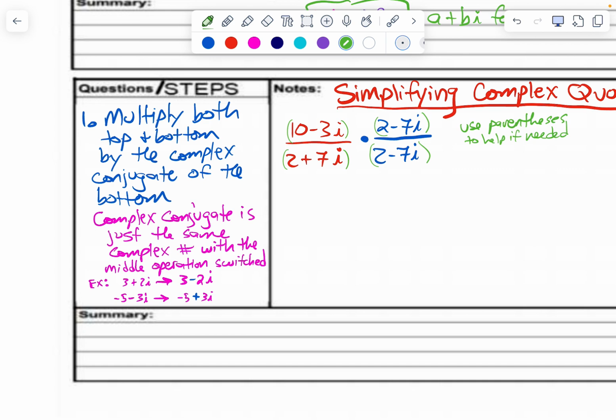Okay, what we should see is the denominator should clean up drastically. In the numerator, we don't care. It can be messy if we want, or if it needs to be. So let's go multiply everything out. So denominator, do all this multiplication stuff, right? Our new fraction will look like 4, so 2 times 2, and then minus 14i plus 14i minus 49i squared. Any questions on where that came from?